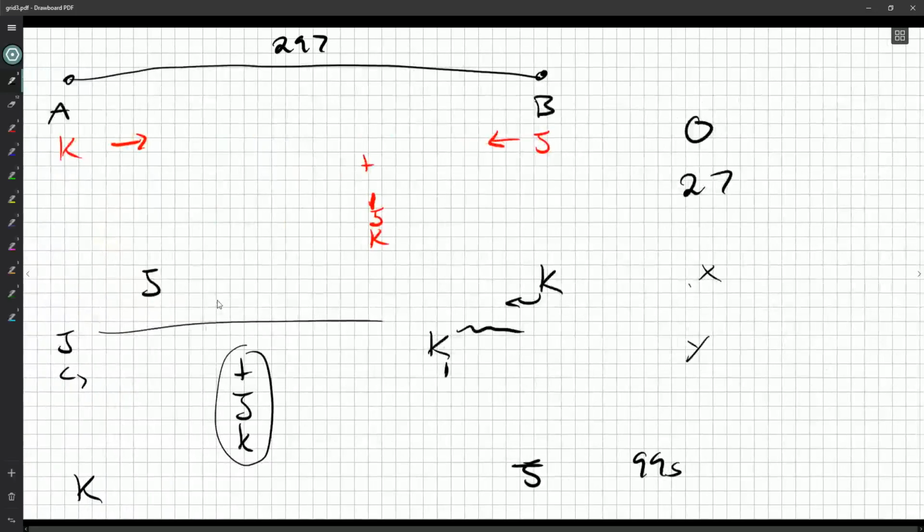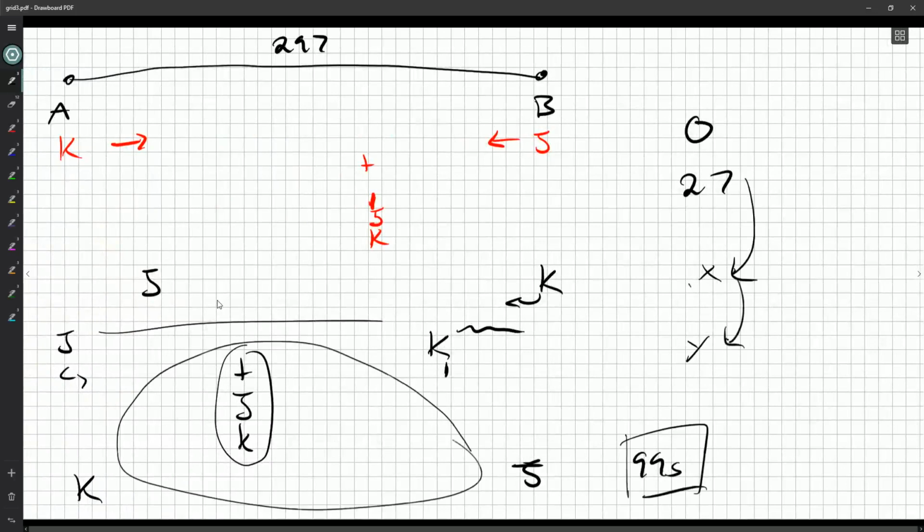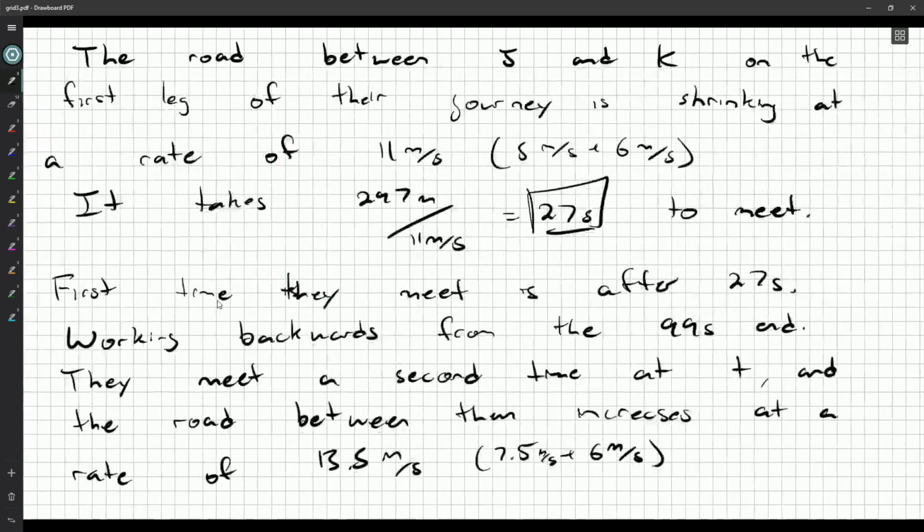Now, there's no reason you couldn't go through it this way, but rereading the question, then telling us that it actually takes the same amount of time for both of them to reach the end, just reverse engineering from the end point, I think it works a little faster and less of a write-up as well.